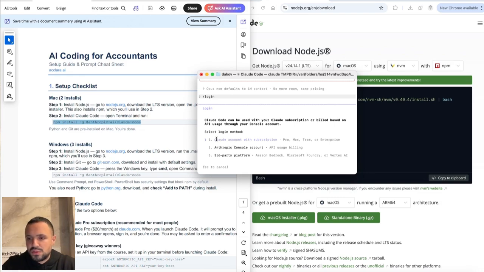But usually when you open Claude, you're going to be prompted directly with this. Now, because we first set the API key and now we want to log in, we had to manually invoke this screen with the command login. But otherwise, when you run a fresh Claude, you would be directly prompted with this.